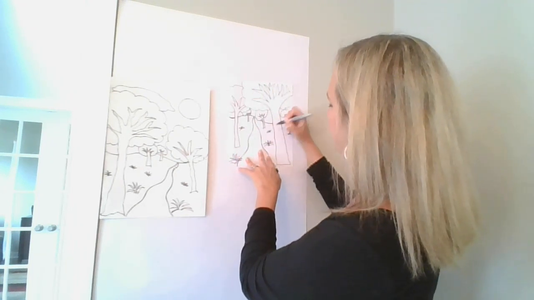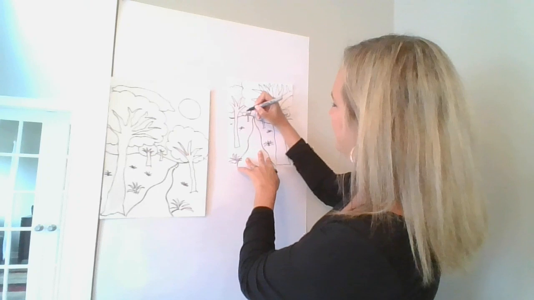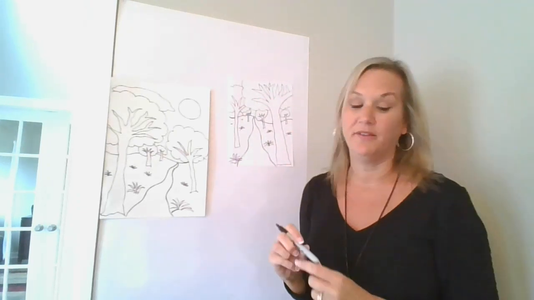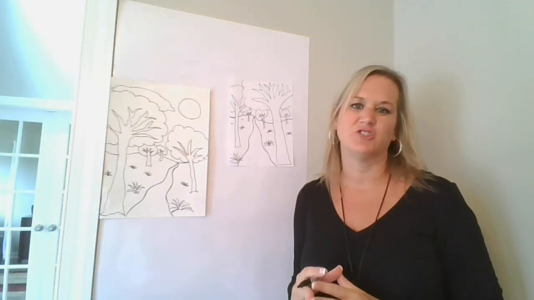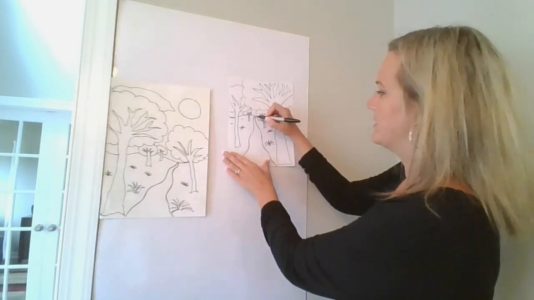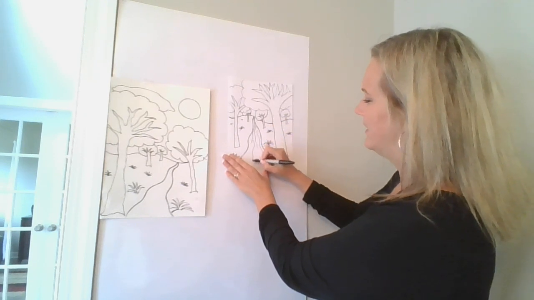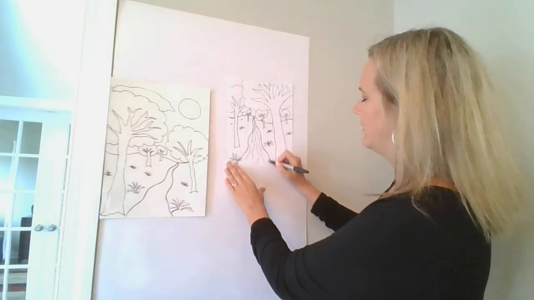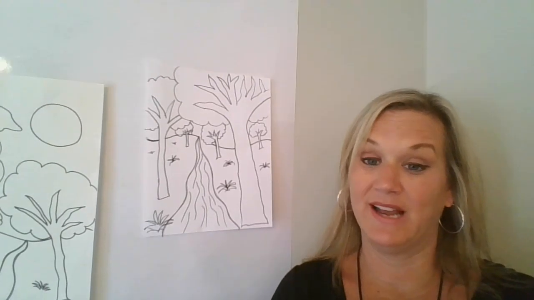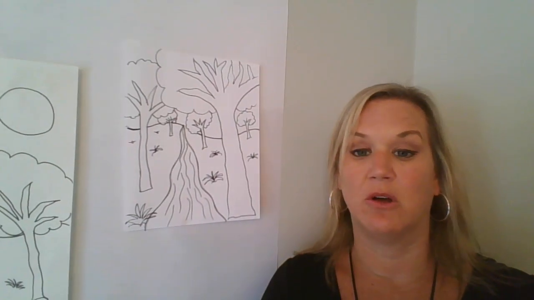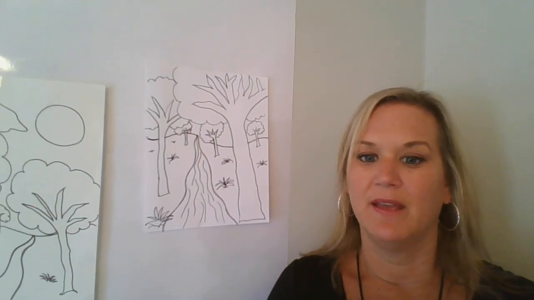That might not have worked. There. Also, I want my path to be a dirt path. I don't want it to be paved. So I'm going to do some wavy lines that give the appearance of being natural. Now that I think of it, that kind of made it look like a river, and that's okay too. Like I said, sometimes in art we don't always plan, we just go with it. And that is going to conclude our landscape.